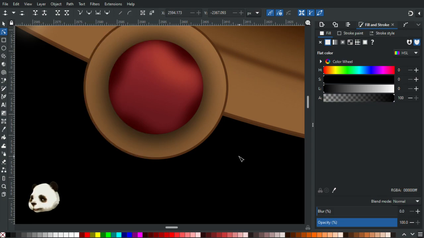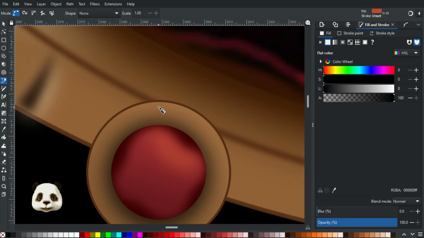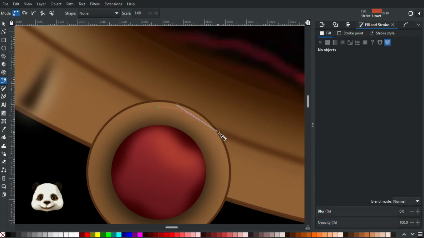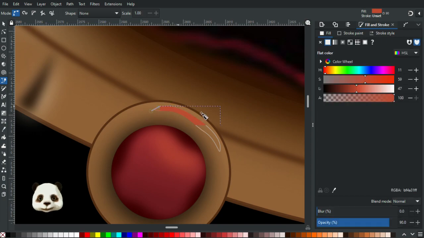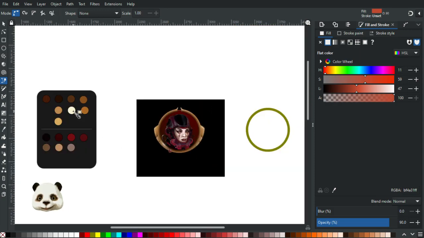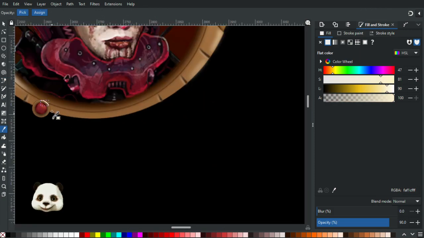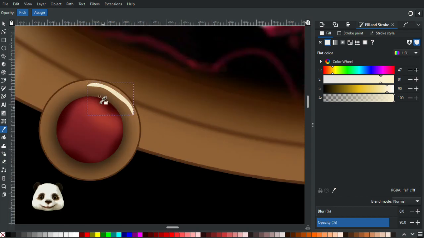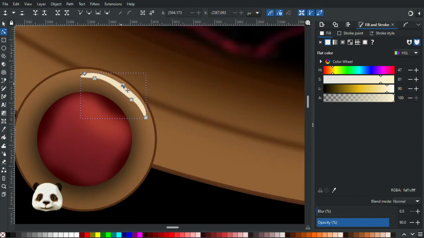I know what we're missing. We're missing some highlights here. On our top circle, let's try to go with something like this. Like this. Let's continue with our trend here. Oops.